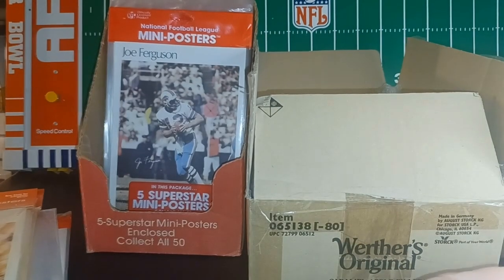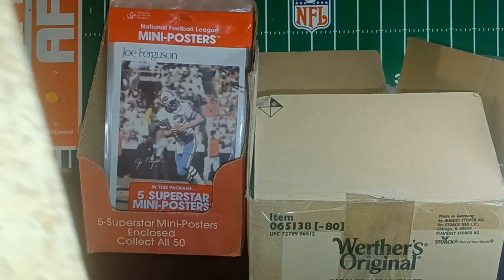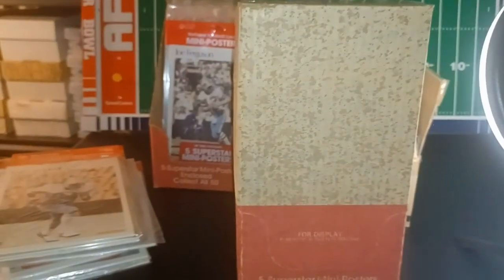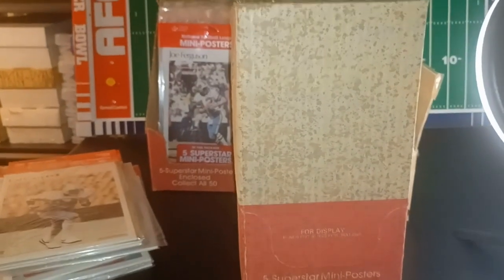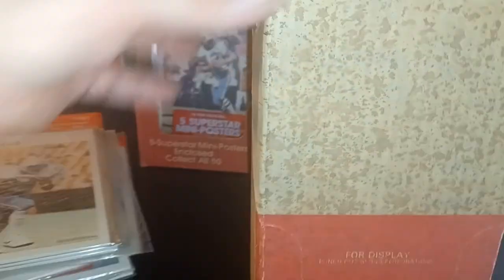And as you can see, most of the stuff I've shown in my other videos, my cards and my things have connections to different times. This is the box they came in. I don't know if I can get a better view of this, but it does have some water stains on it. But the top, I opened the top just to make sure there was no damage to any of the cards. But this is a full box. This is how they came to the retailer when the stores got them in. And then what they would do is they would open them up.